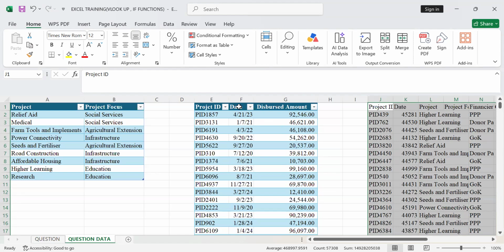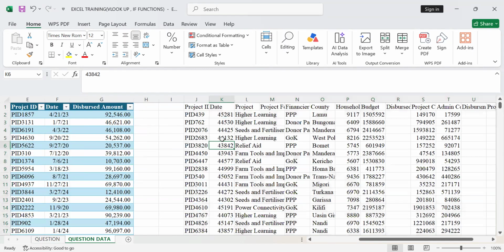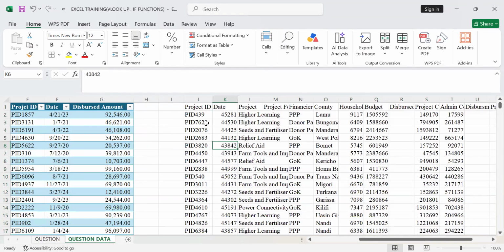Then we have the project ID, depending on how it has been implemented. There is also what we call the date, and it should be in date form.